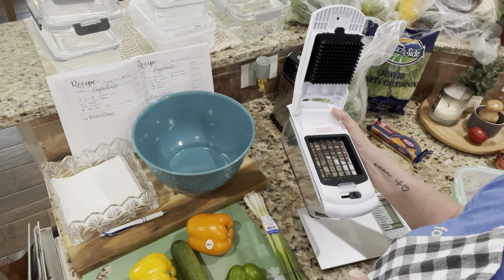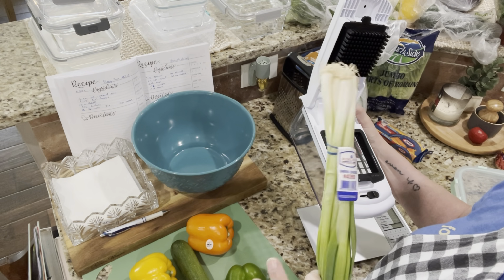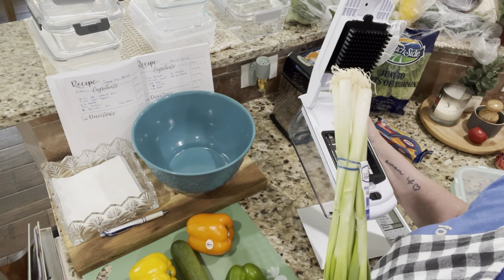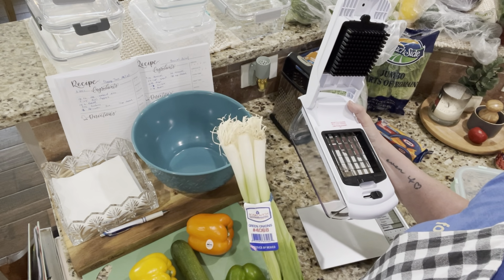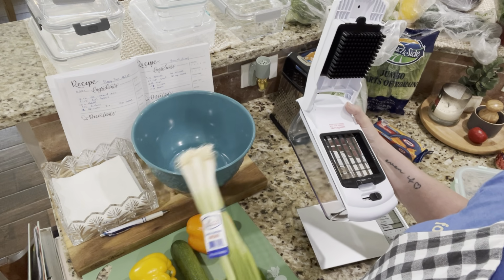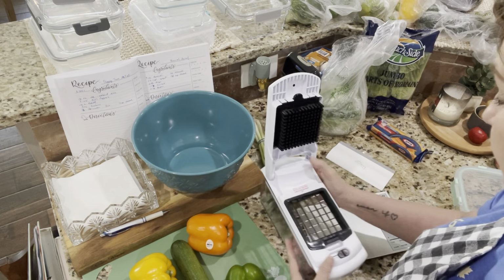I'm gonna grate cheese, chop my veggies, and I'm also gonna chop up some green onion. I'm not gonna put an amount down. This is just for garnish. So I'm just gonna chop that up and have it, because I'll probably use it for egg roll in a bowl and for this, and maybe even salads. So I'll just chop these up. All right.